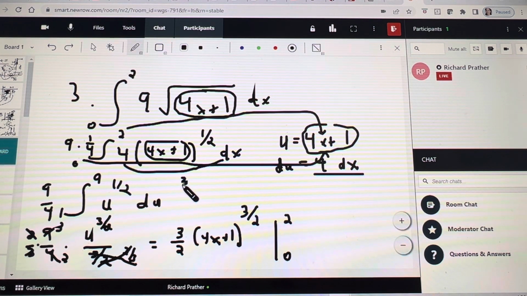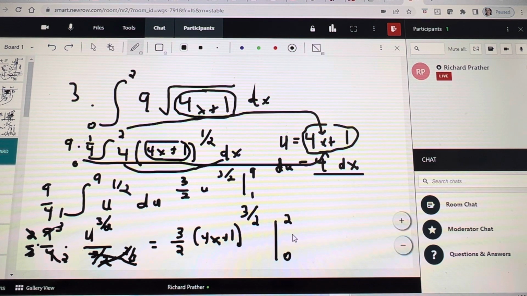If not, then that might be the better strategy. So then you might want to do 3/2 u to the 3/2 with from 1 to 9. And you'll get the same answer either way. If this gets real complicated and has fractional exponents and messiness and denominators, then it's probably better to wait till the end, switch back to x and use the original ones. Or if you like one of these over the other, that's fine too.